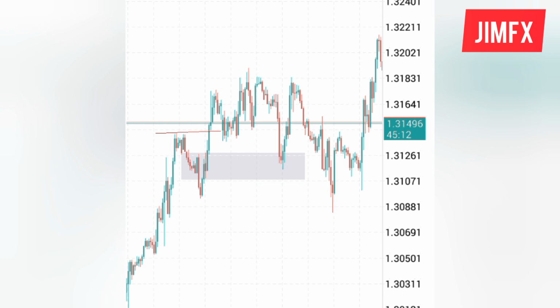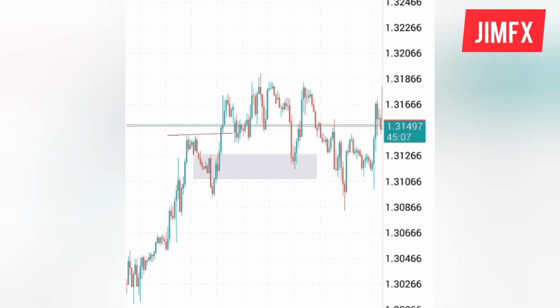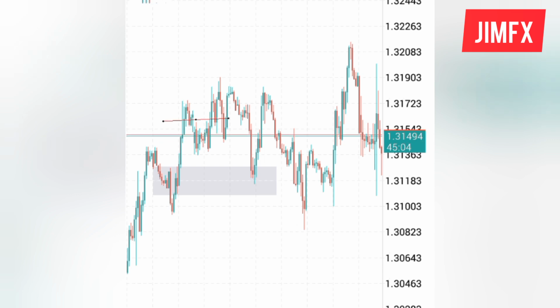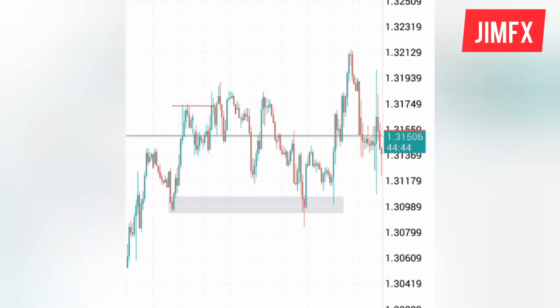Have you seen that when it reached there? Can you see how it really reacted? Then it came back here and broke this high, making it another break of market structure, guys. When it broke that, we had another order block which is down here. So we say let's wait from this, because we are still bullish. So we always have to look for buying opportunities.